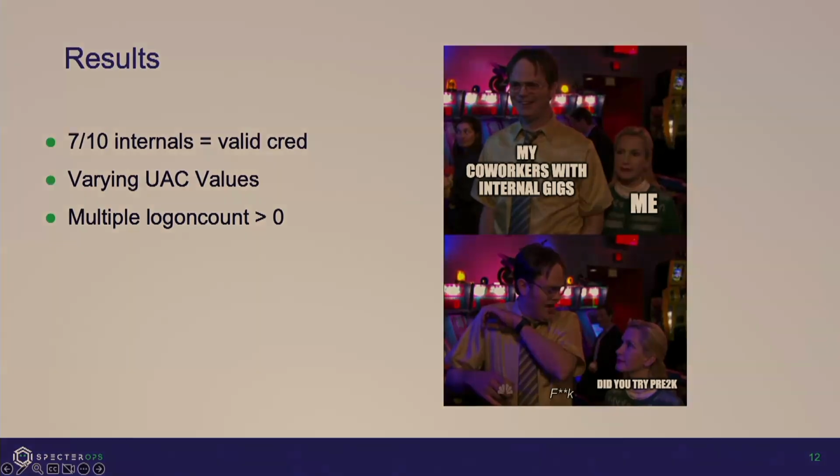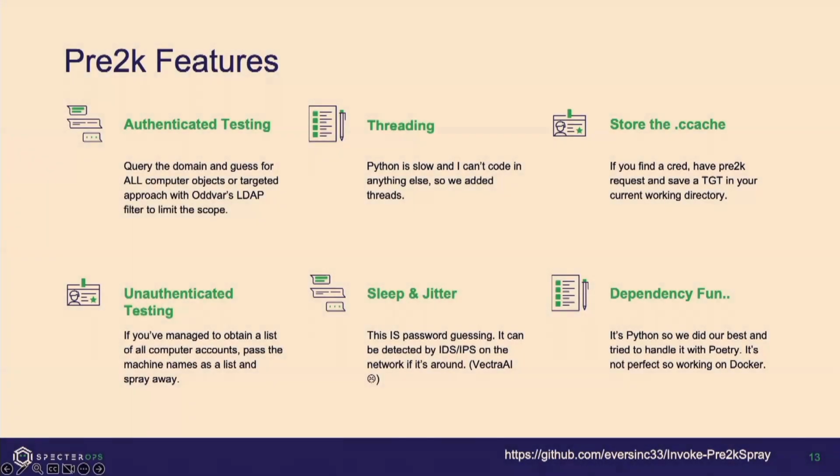So I took the script for Pre2k and tried to make it an all-in-one tool. We mentioned that we did this from that unauthenticated approach. So it has 2 modules: authenticated and unauthenticated. The authenticated approach is going to have 2 options. You can do a query for every single object in the domain, almost like you're auditing it. So it'll grab every computer and guess for each one of those. And then it has a flag available called just targeted, where it's going to use the LDAP query that Oddvar had mentioned, where logon count 0 and then 4128. The unauthenticated will take a list of host names, parse it, and concatenate it in the way it needs to be.